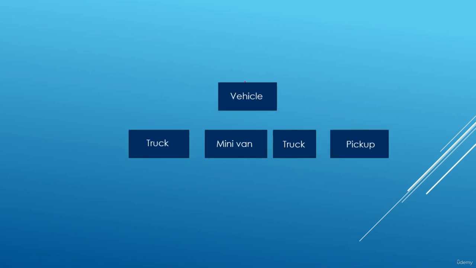Here is another simple example. We have a vehicle class at the top of our inheritance hierarchy, and below this class, we might derive a truck class, which is also a vehicle. We might have a minivan, we might have a pickup truck. We may really do all kinds of crazy vehicles, which are going to inherit the basic features from the vehicle class and add their own specialization on top of it. So this is the basic idea behind inheritance in C++.